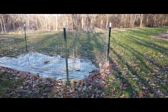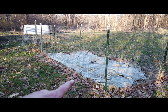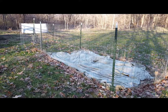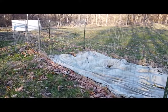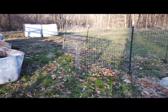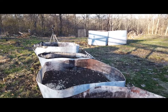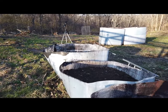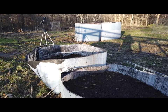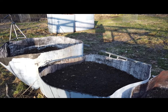I got done the things I wanted to get done tonight. I spread out this old canvas that was on my gazebo, my trellis out behind the house, that was all kind of rotted away. Got the beets planted. So I planted this whole tote, this whole raised bed in beets. So there's maybe 5 rows of beets in there.